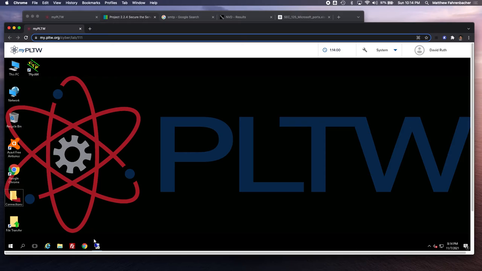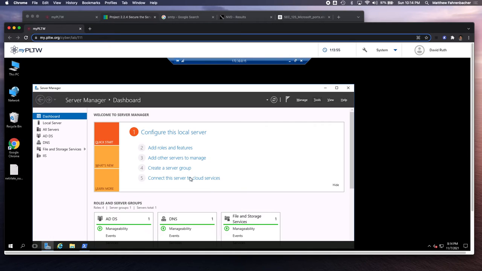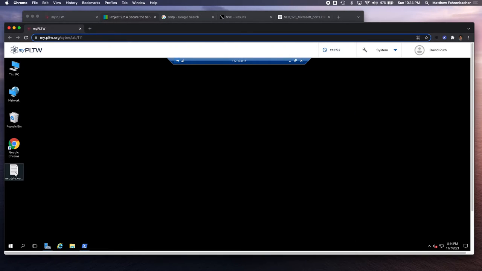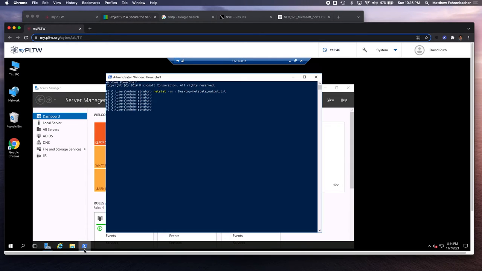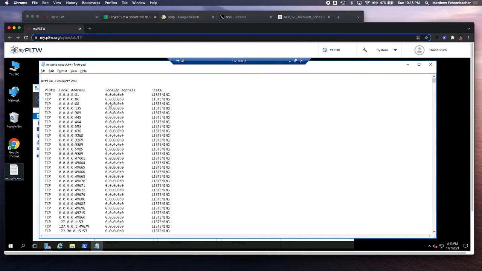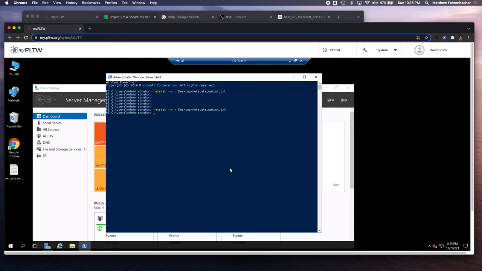So back on the client machine. Oh no, I didn't want to go back. Sorry, it's going to stay on the web server. I'm going to delete this old netstat output file. And back in PowerShell, I'm going to hit up, and I'm going to run this command again, which generates another text file. And you can see that port 25 is no longer listed in one of my listening port numbers. So that means SMTP has been turned off, and we have decreased the likelihood that a hacker could get to our web server. All right, so that's the first part.